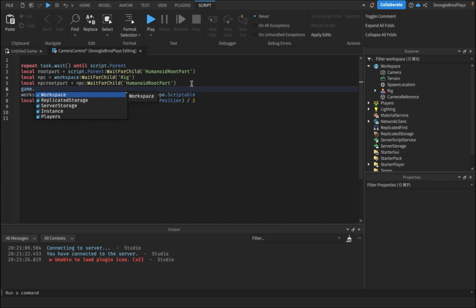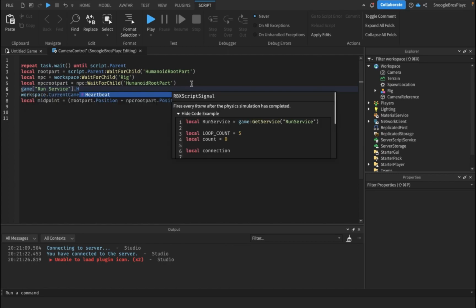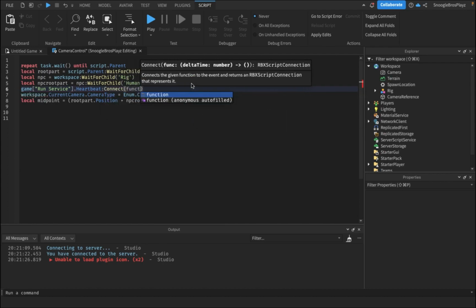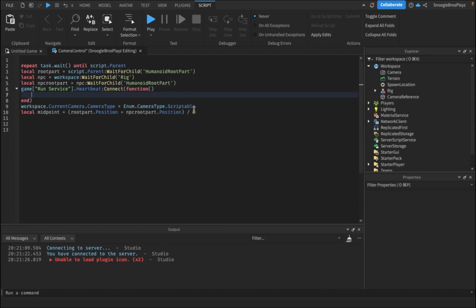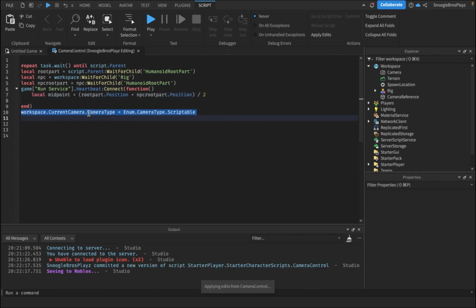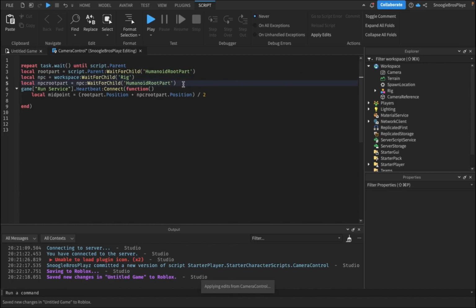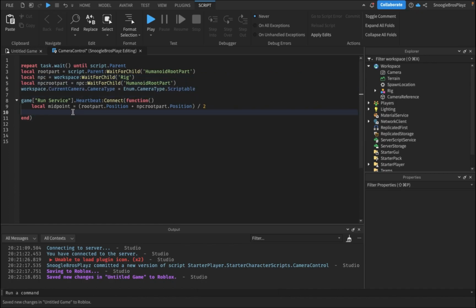So game.RunService.Heartbeat:Connect function. I'm gonna put this inside here. Put this above this, because why not? Okay, and after this, I'm gonna do this.